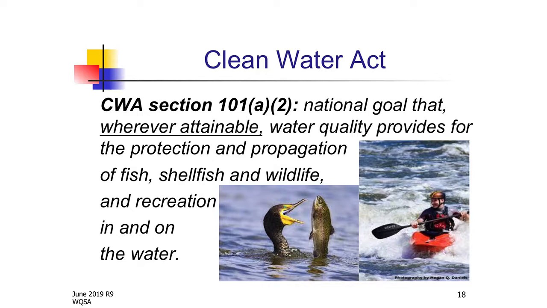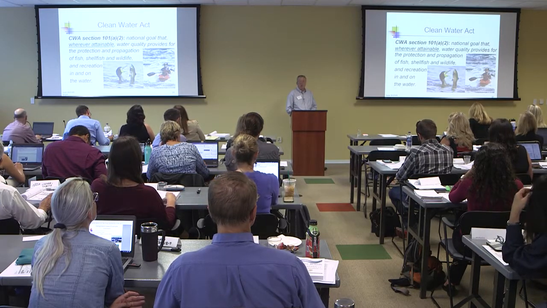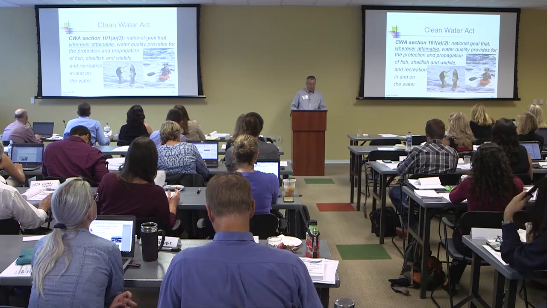Recreation in and on the water includes recreating in the water, swimming, surfing, or other activities where immersion and ingestion are likely, as well as on the water, where boating or other activities where immersion and ingestion are less likely. Again, in reference to the national goal that whenever attainable, Clean Water Act 101(a)(2) allows for circumstances where a designated use may not be attainable in a water body, and therefore the use may be removed. We'll discuss those circumstances later in the presentation.